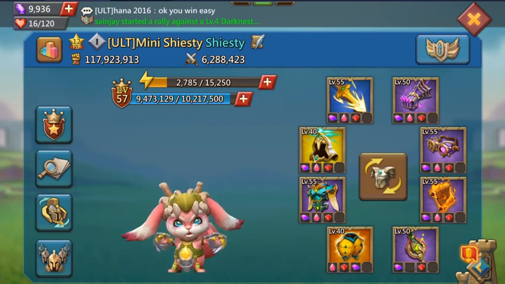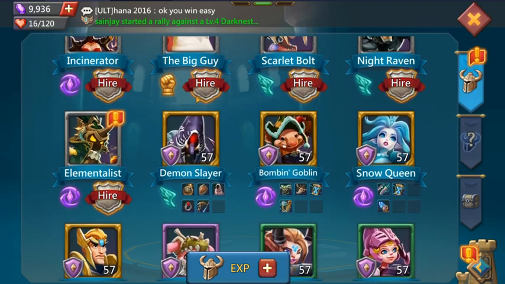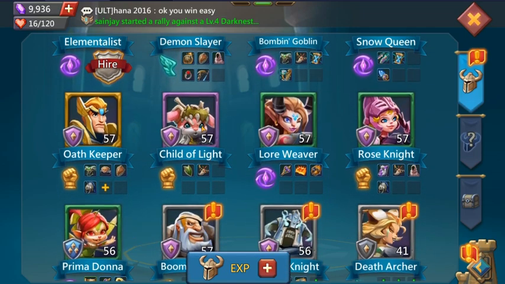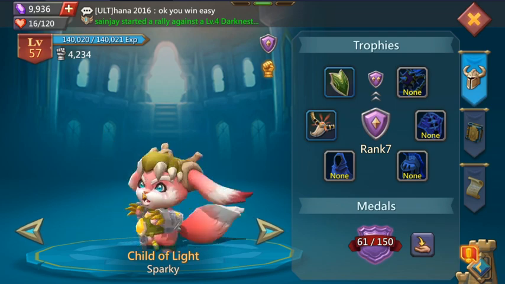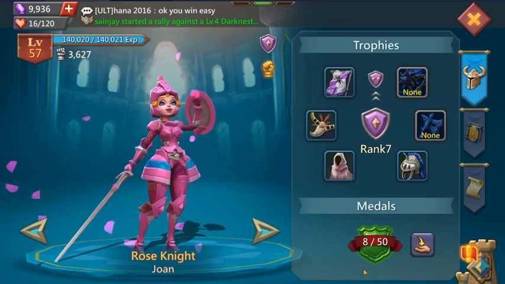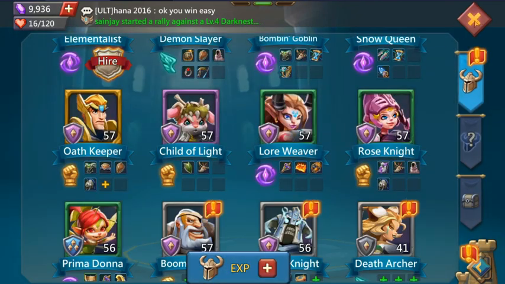But if we look at the heroes next, we can see that it does have Big Guy and all that, but we haven't hired them. The heroes we're going for are Demon Slayer, Bomb Goblin, Snow Queen, Oathkeeper, and the original owner was going to do Sparky, but I think instead I'm going to do Rose Knight. So I got her stage unlocked, and I'm going to work on getting Rose Knight up. For now, I'm just going to use Sparky as a purple lead to bait.